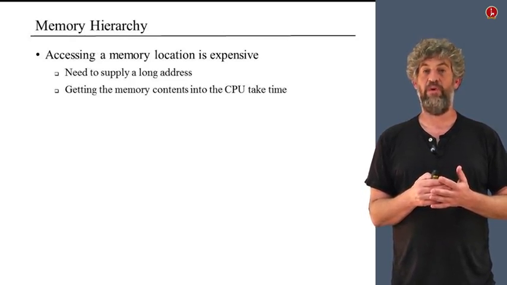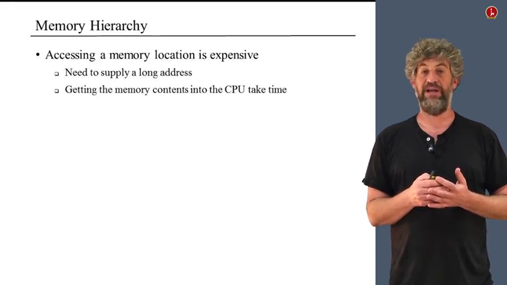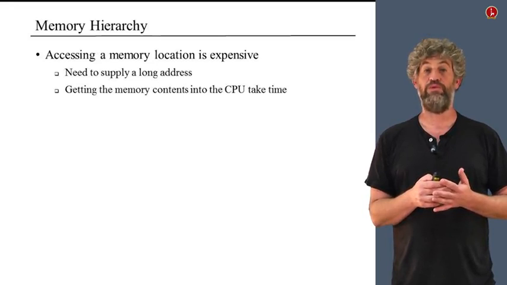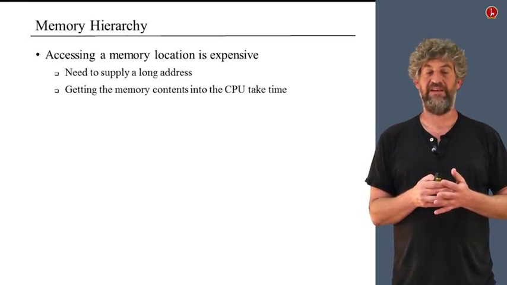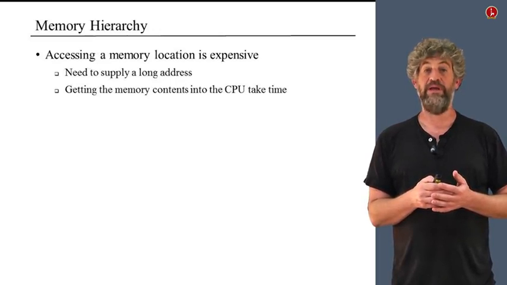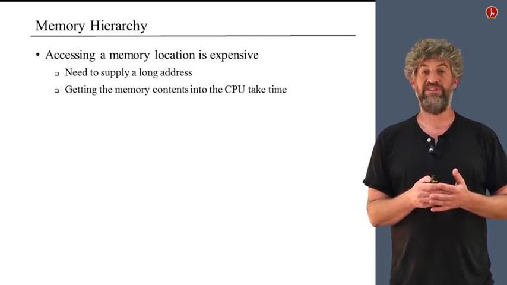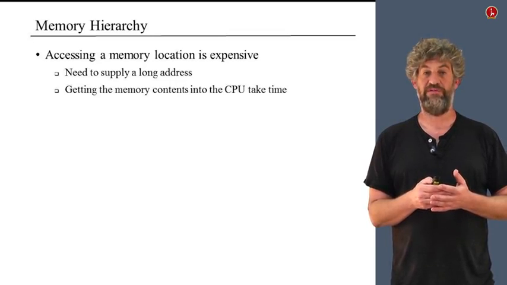If I just want to say, oh, add the last two numbers, I won't be able to just do that, because I will have to specify two very large addresses in order to tell the hardware what to operate on. The second element, which is closely related, is the fact that just accessing a value from a large memory takes a relatively large amount of time compared to the speed of the CPU itself, of the arithmetic operations themselves.